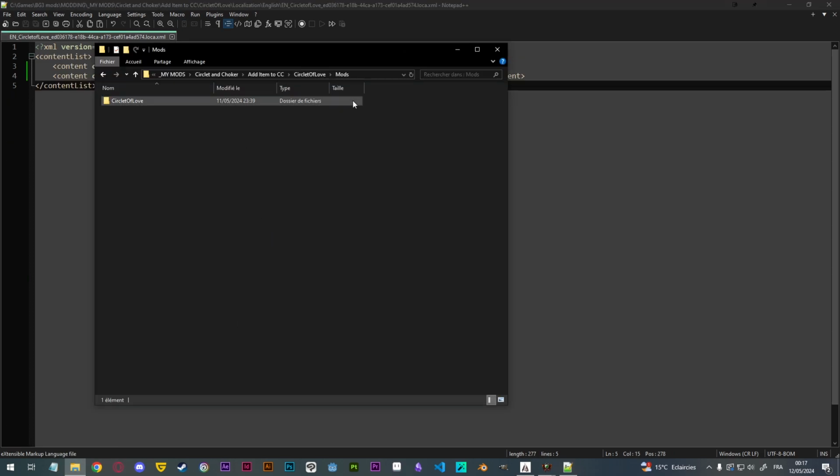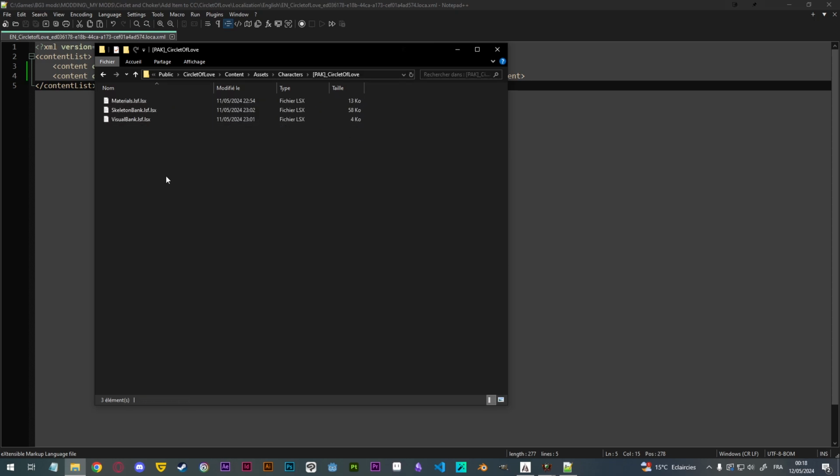And go back to our mod folder. So this is where we were. I just go up and back inside of public. And in here, I'm going to start with content, assets, characters. And here, I'm going to rename this folder to our mod. Here, you need to make sure that the folder name starts with this. You cannot remove this suffix. You need to keep this. And then Circlet of Love.